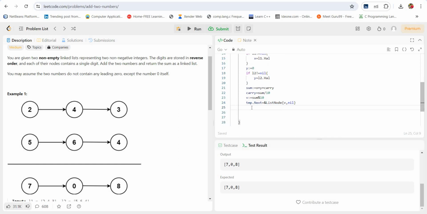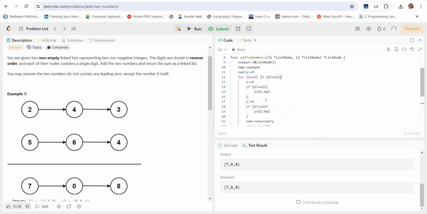Since we have stored this, now temp we can point to the next node. Let's say 2 plus 4 here, 2 plus 5 is 7. Now currently temp was here, now we have to move it to the next node, so temp equal to temp.next. Okay, so temp is moved there.